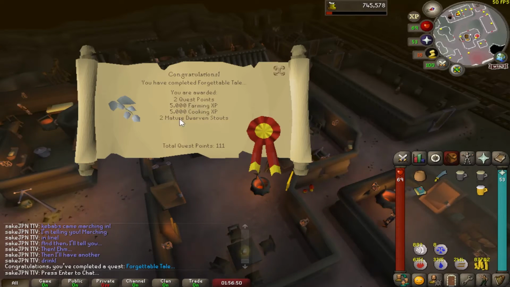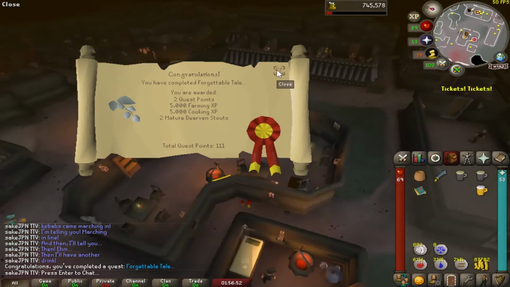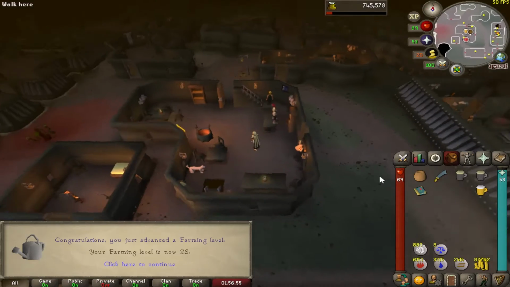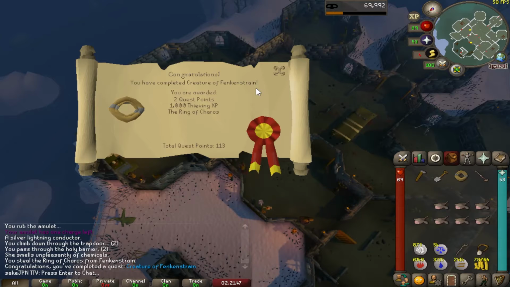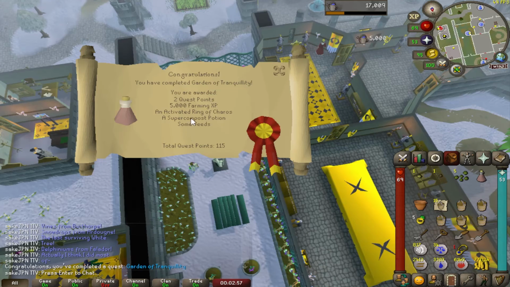5000 farming and cooking XP. Huge XP drop here. We're level 28 farming, dude. Let's go. And Creature of Fenkenstrain is done. 1000 thieving XP and the Ring of Charos. And with that, Garden of Tranquillity is done. Took a while because I had to wait for the cabbages and then this part of the garden to finish growing completely. But that's 5000 farming XP, an activated Ring of Charos, and a supercompost potion with some seeds.